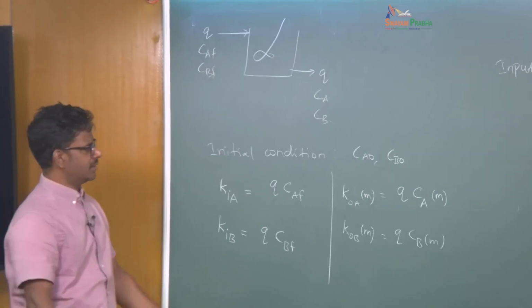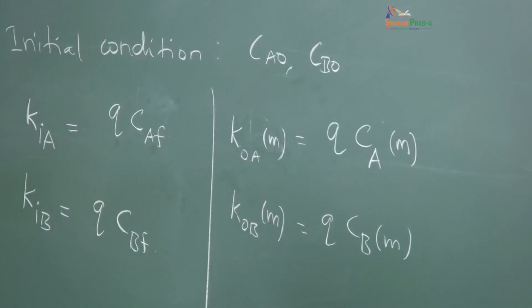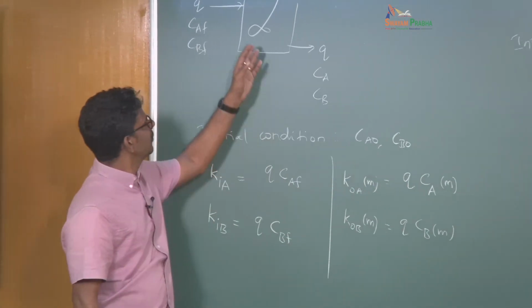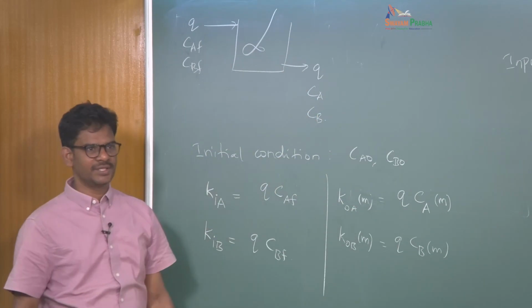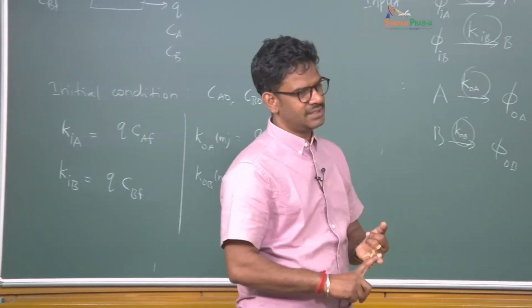So that's all. We have already seen how to apply Markov chain if you have a CSTR. The only difference for a CSTR is that these are the same. Only the reaction kinetics you have to deal with separately, depending upon what reaction is going on. Otherwise it's a standard thing. So we looked at batch reactor, we looked at CSTR.